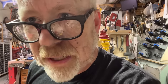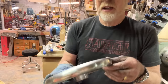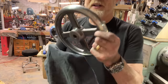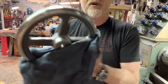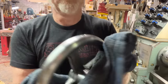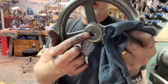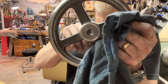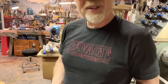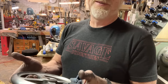Nothing really makes one filthier than machining cast iron, but sorry about that. My hand wheel is now my flywheel, and I couldn't cut this part off because I needed to grab onto it, but I have brought it into a nice finish. Very happy. It's got a 9/16 hole here, and I'm going to press fit the brass in there so I can do a 3/8 hole all the way through. That should, for the most part, work.